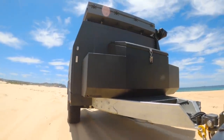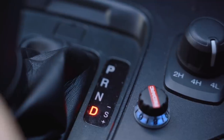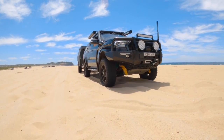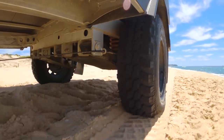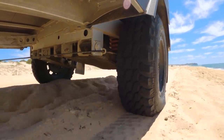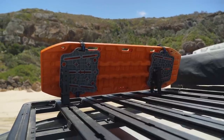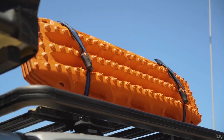When coming to a stop, time it so you slow down without the brakes wherever possible — slip into neutral and let the sand slow you down. That prevents sand piling up in front of your tyres and makes for much easier takeoffs. Matching your trailer's wheel track to your tow rig means the trailer follows in the vehicle's already compacted wheel tracks instead of dragging through soft fresh sand, taking a massive load off your tow rig. A set of recovery tracks is always a good idea on the beach, and two sets is ideal.